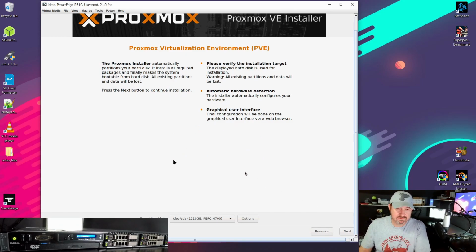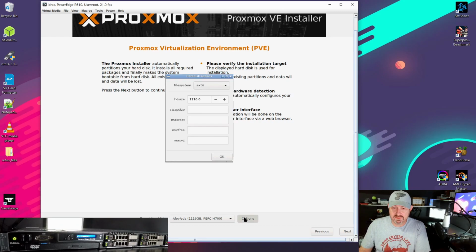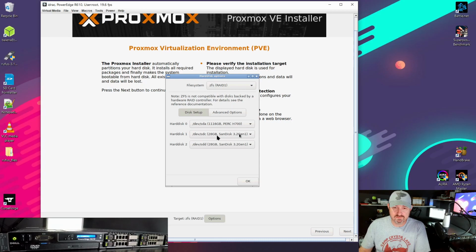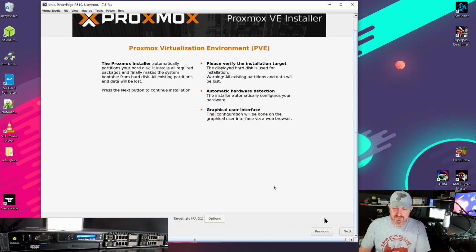Here is the first choice you have to make, and that is the target hard drive where you want it installed. Like I said, I want to create a ZFS pool, RAID 1, which is basically a mirror, and I want to use the two USB drives that are inserted in the front ports. So I'll click on the hard drives from the hard drive option that's there, and I'll pick do not use. That way it forces it into using those two USB drives. Click OK. Next.